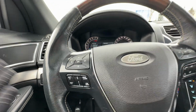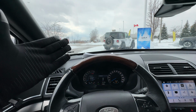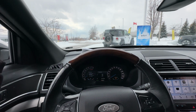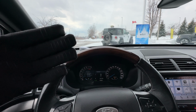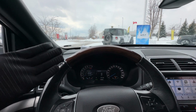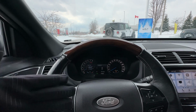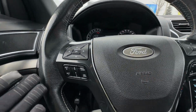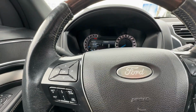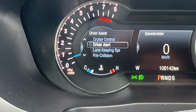Adaptive cruise control, if you're not familiar with that, you set cruise at 110 on the highway. Inevitably, there's some kind of Corolla in front of you doing 80. You don't have to hit the brakes. The cruise control sees that with the radar. It then slows the Explorer down to match the speed. Once that guy gets out of the way, or girl, or whoever, we go back up to our regular cruising speed. That's adaptive cruise control. That also works in conjunction with our pre-collision warning system there.